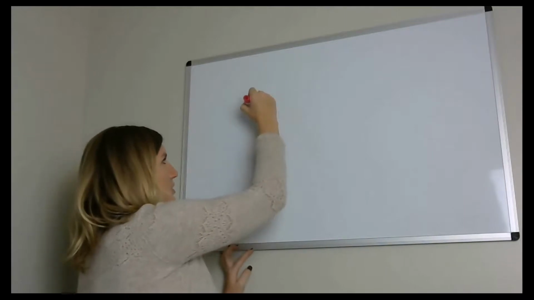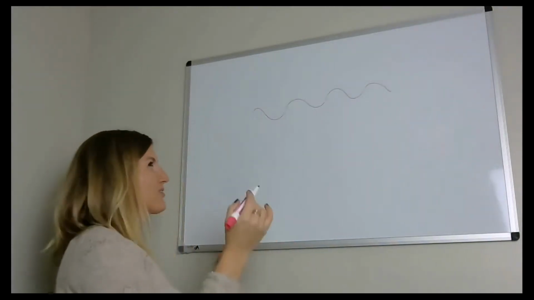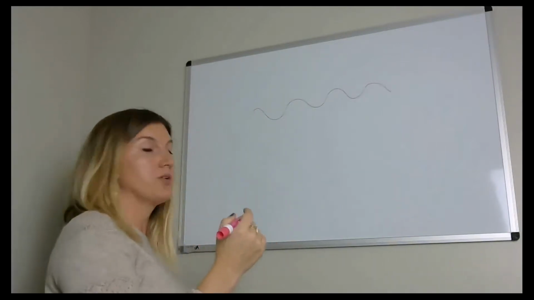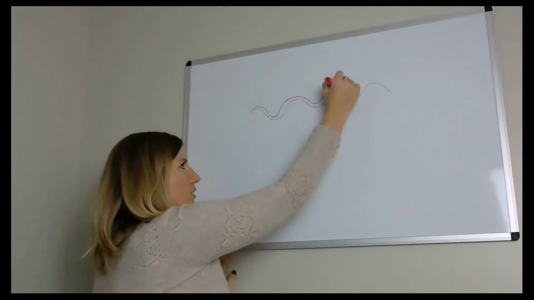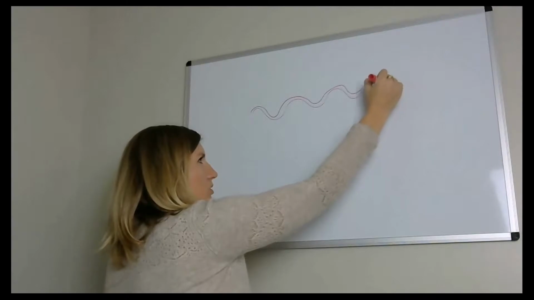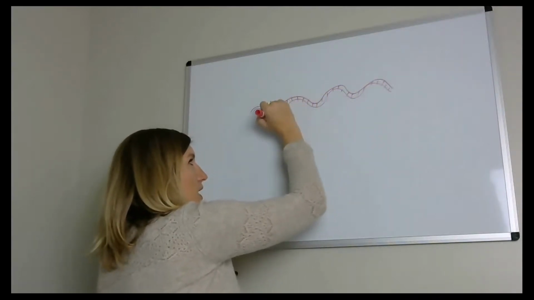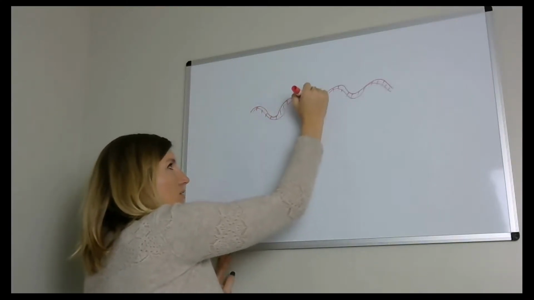So I always start with the stratum basale, right? Those wavy lines always represent the stratum basale. My color's not really showing up well here, but I will be using different colors. So this stratum basale is really only one cell layer thick. So I'm just going to draw a bunch of cells in here, and I'll give them a nucleus, like a little dot, so it looks like it's just a single cell layer.